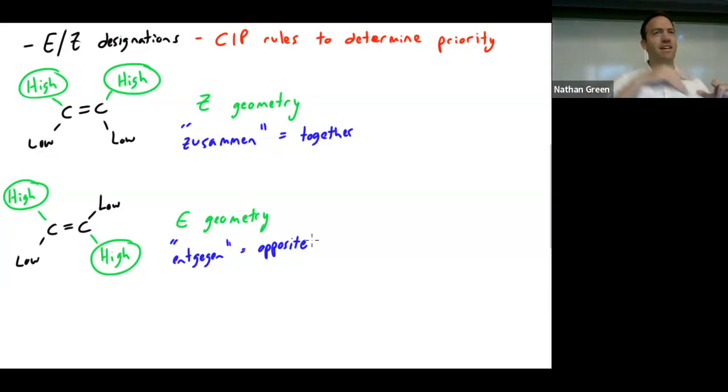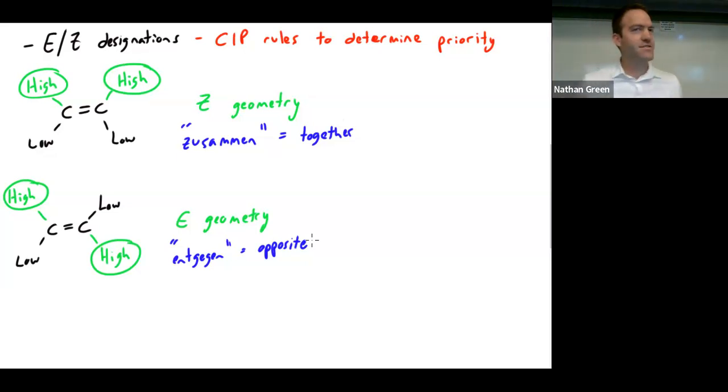I have students come back years later and they're like, the same side? Everybody uses it. I like to just really draw out the accent though. If the two high priority groups are not on the same side, it's the other one. I don't know. I don't have a thing for E. The same side and then E, the other one.